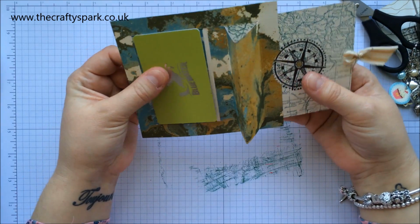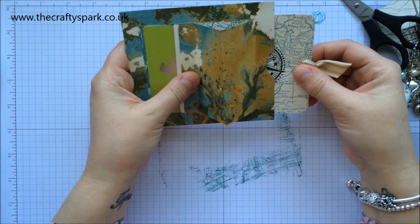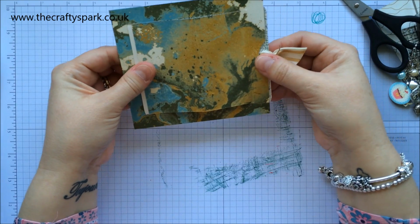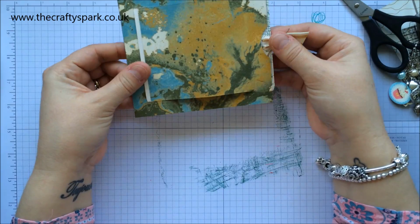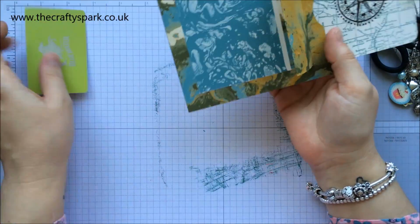So that will be hidden once I've put it all together and wiggled it back into place and stuff. All right, but you've got the idea. You know where we're going with it, don't you? Good. That's the main thing.